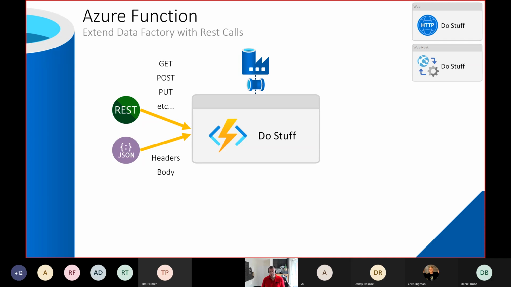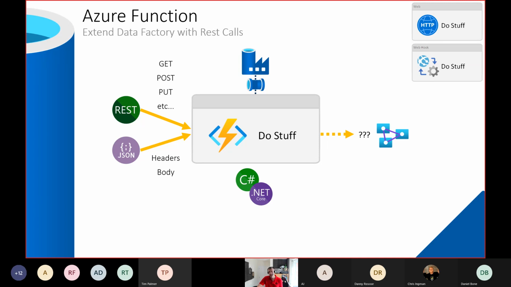And if we're doing like an HTTP trigger of the function, we have our usual verbs to get, post, and put. And if this was me, I would develop my function app using C# and probably .NET Core. And we might then use it to extend our data factory and do some other stuff. Maybe process our Analysis Services instance, whatever you like. But functions are definitely a very flexible and an easy way to extend your data factory.